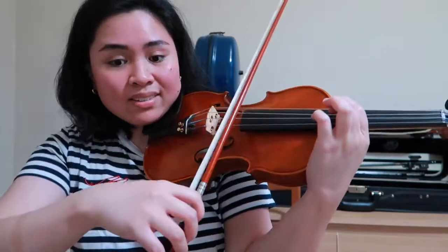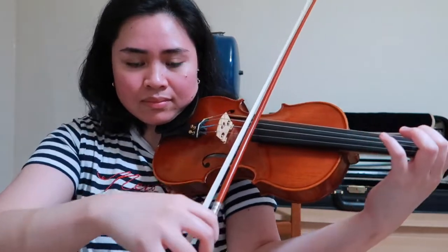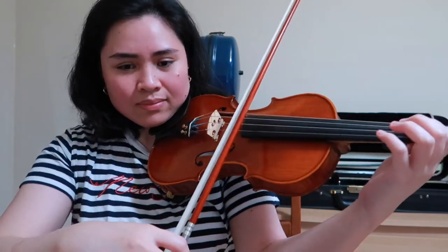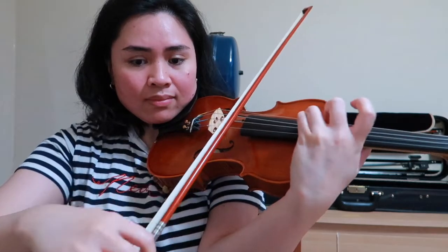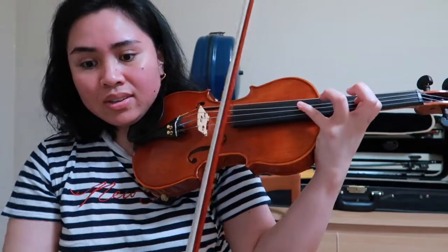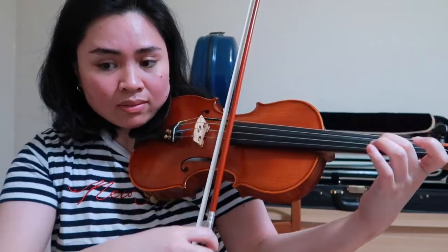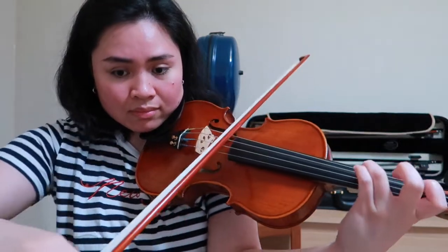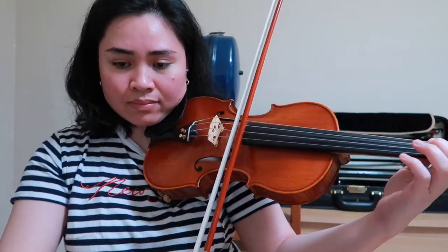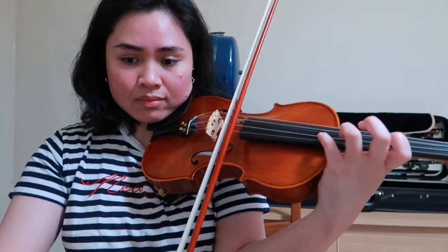So here I stay on the D string. So this is a fourth finger reach. Shift back down to first. And then here on the B, first finger on B flat. And then shift to the A flat. So staying on the A string. This is a tricky shift.